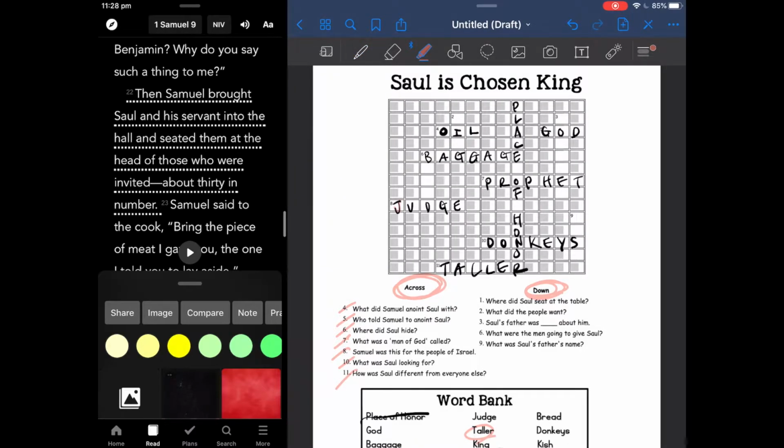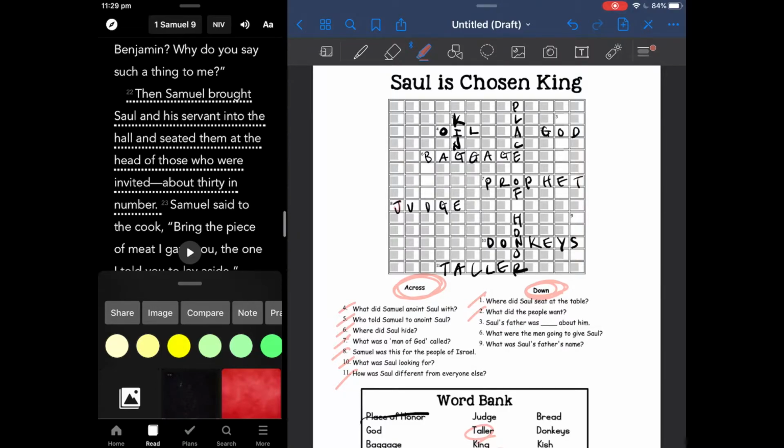And the next one. Question 2. What did the people want? You guys should know this. The Israel people wanted something, and they asked God about this. What was it? That's right. It was king. So they really wanted a king. Where should I write this? Okay, here I found 2. It says king. So please write K-I-N-G, king here. Alright, that was an easy question.